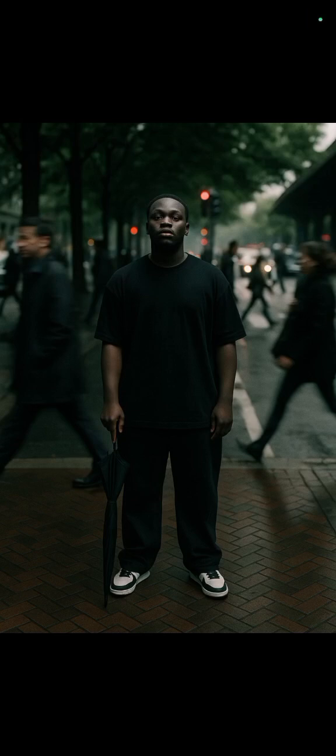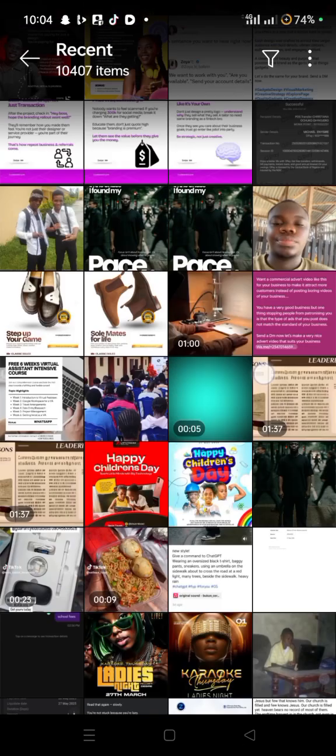Hey guys, I'll be teaching you this cinematic image that has been raining all over the internet, like it's been trending on Twitter, on Facebook, on IG, and all social media platforms. So I will teach you how to generate this with just ChatGPT. I'm not only teaching you how to generate this, I can also teach you how to make it into a poster like this. Let me show you.